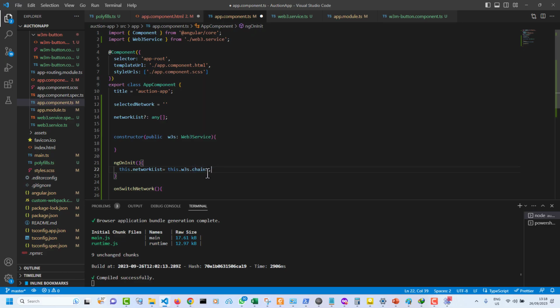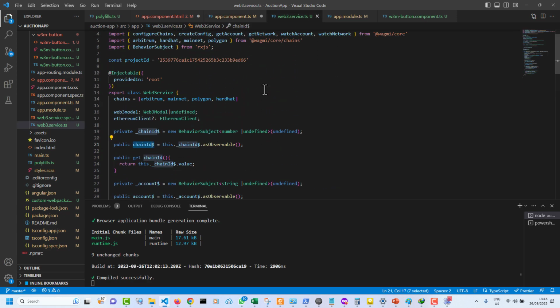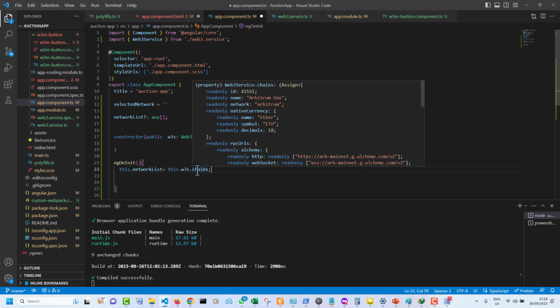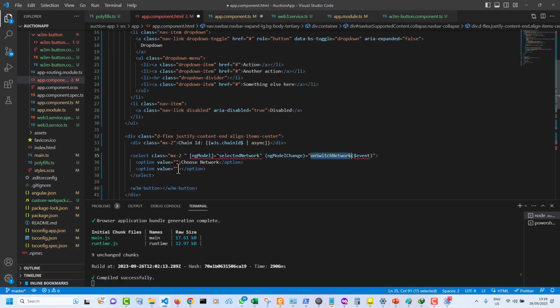So that's one of the reasons why we created an array for this and stored it as a class variable. So this chains, remember, if you go to the Web3 service, this chains array stores a list of all the networks that we support. But we're not going to pass just the network list directly, or should we? Okay, let's leave it that way. So network list. So we can then use the network list to populate these options.